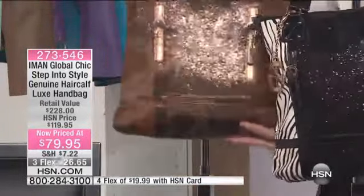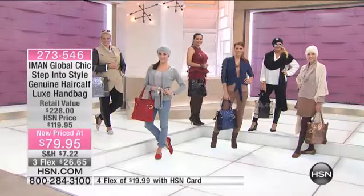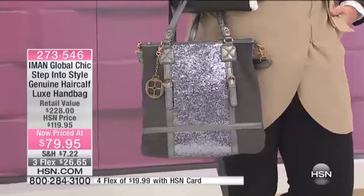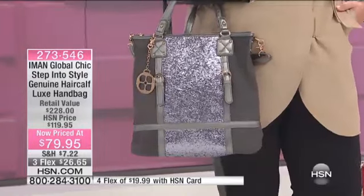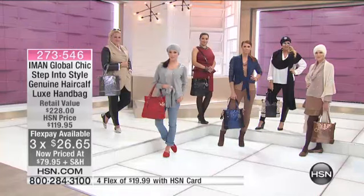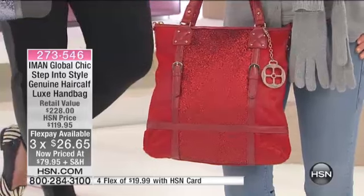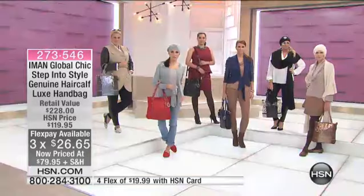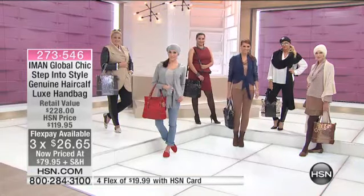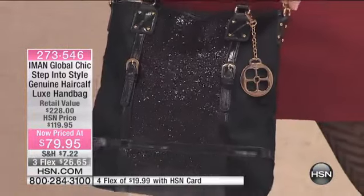For under $30. Iman, I don't know how you did that with this bag — it is absolutely stunning. It's $40 off. We've never had it at this price before. It's iconic, it's upscale. But I love how you gave a little twist to it by adding the glitter. And you know, it's like two bags in one so that by just turning the bag around, you can have two completely different designs.